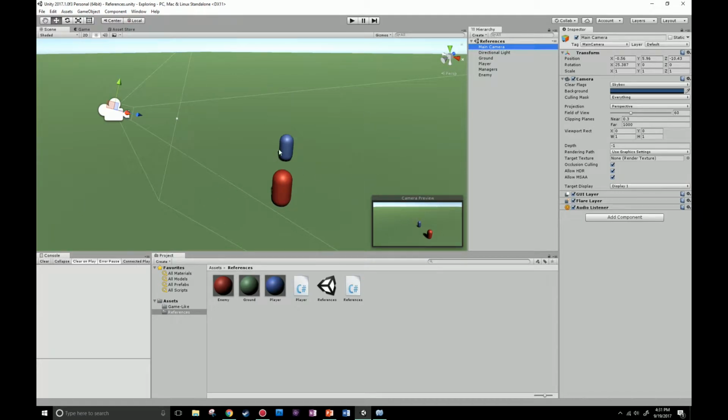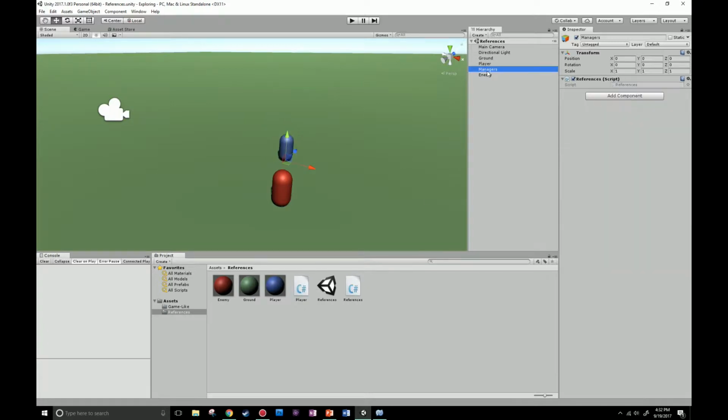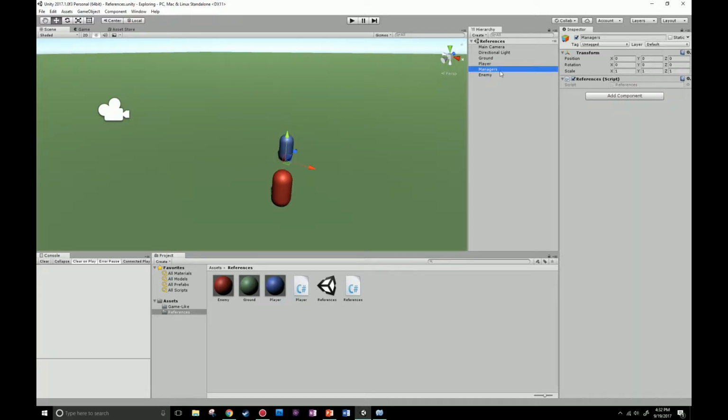We've got a ground plane. There's a couple of these capsules with a collider on them, a mesh renderer, and a material that we can get access to if we want to mess with some of that stuff. And I have a couple of different scripts here. I have a script that's hanging on this empty game object called references, and I have another script on this player, which is called player. We're going to take a quick look at some of the ways we can get access to something. So let's say that in our manager here we wanted our references to have access to a player object.